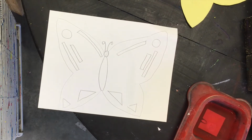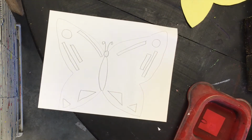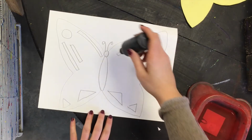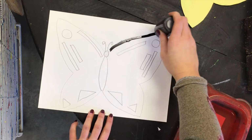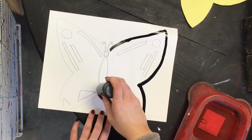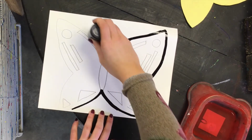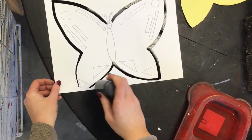Next, we will trace our lines of the outside of our butterfly and the body of our butterfly with our paint marker. Remember, when you use your paint marker, you don't squeeze or shake it, you just press down to get the ink to come out. You will trace around the outside lines, making sure to roll up your sleeves so you do not smear the ink.